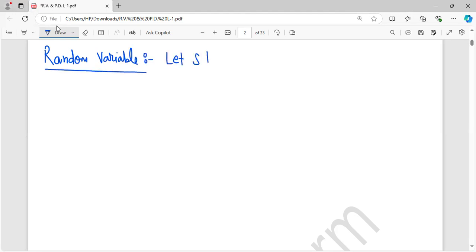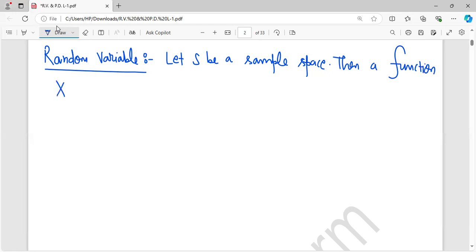Let S be a sample space. Then a function X from S to R, the set of real numbers, is called a random variable.